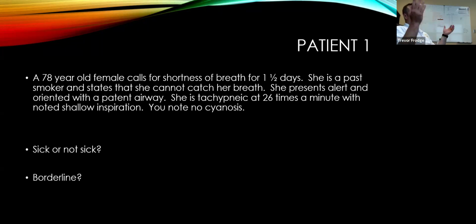So we walk in, and that's our general impression, right? She's sitting in a chair. She's just speaking like, I just can't get my breath. And a nice little old lady, past smoker, probably has a couple cats. We don't see any cyanosis. She's breathing a little fast, but she's got a good airway. Is she sick or not?